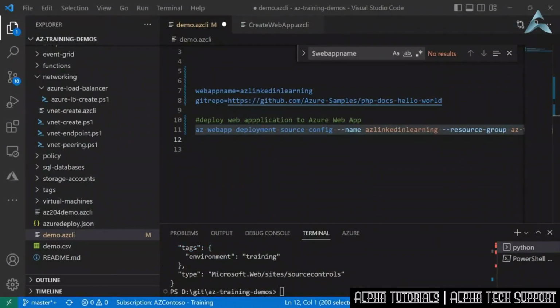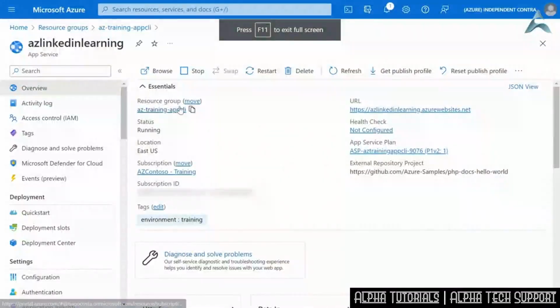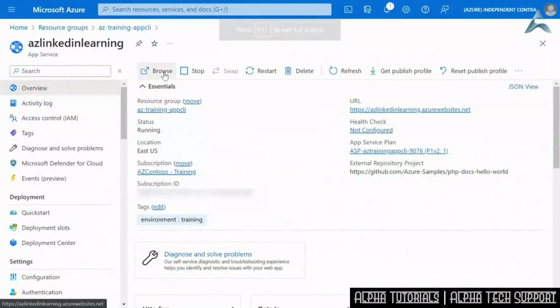And there you go. This has been deployed. So now let's have a look and check what we have deployed. This is our web app here. Let's try and browse this. There you go, Yellow World. So this is the PHP application that we just deployed, and everything worked perfectly fine. It's just one command and you can do the integration on this. So very, very easily done.